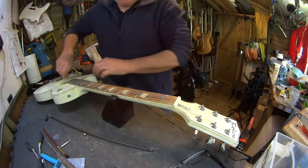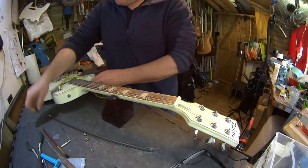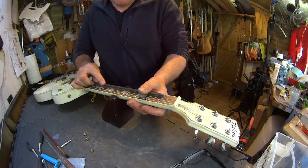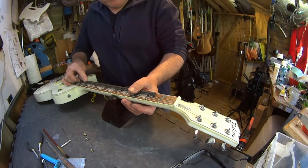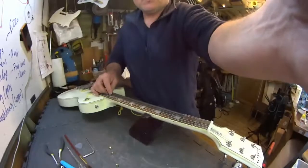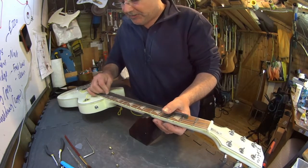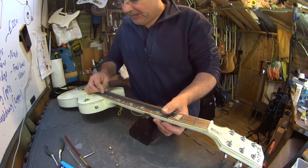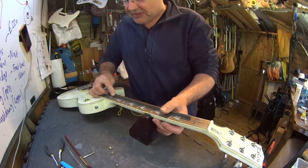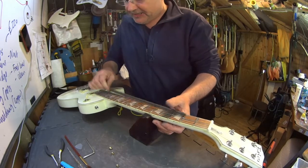But right now at this stage, for those people trying it for the first time, it looks really scary, and people can be kind of nervous at this point that they've wrecked their beautiful guitar. And the truth is, if you continue, if you just keep on scraping away, even though this is 400 grit, it is possible to wear the frets away completely. And so there is a real risk of that, and it's very good to stop and ask, is this going right? But just keep in mind that it's good to be cautious, and it's good to stop, and it's good to assess everything and re-look at it and say, what's going on here?